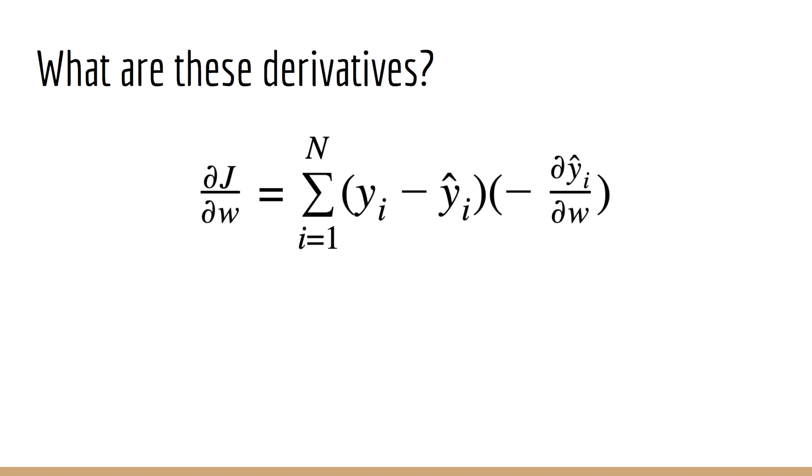Actually, this is exactly the answer to our original question. What happens when we take these derivatives and set them to zero? Well let's see. First, let's take the derivative of j with respect to w. It's the sum over i from one to n of y sub i minus y hat sub i times the derivative of y hat sub i with respect to w. Of course that's just x sub i. But also y minus y hat is just the residual. So what we end up with is one of our original identities, the sum over e of i times x sub i is zero.